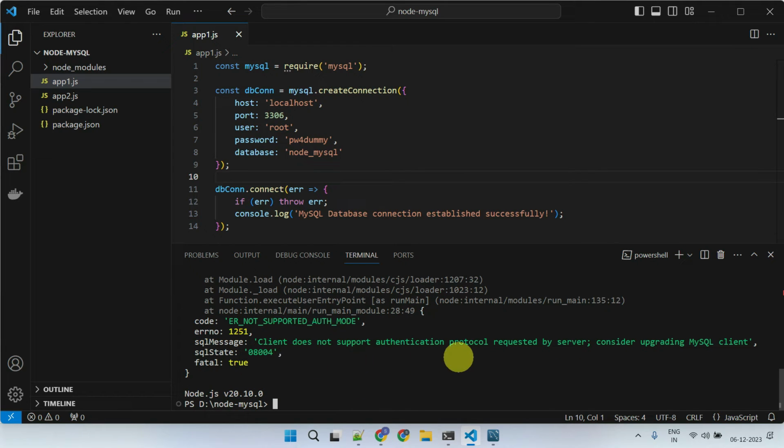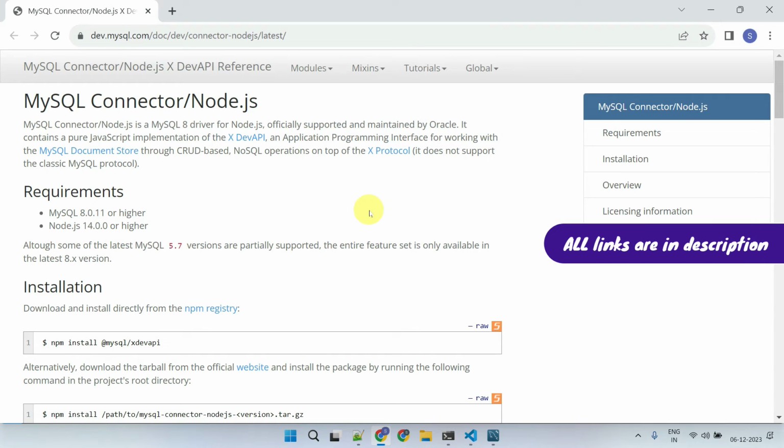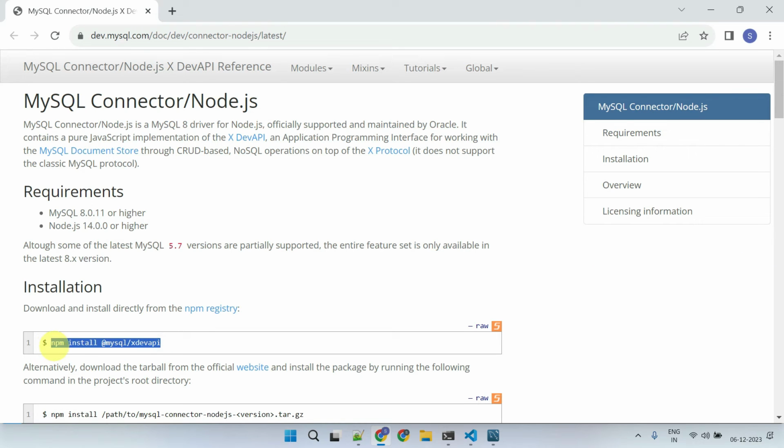Unfortunately, it didn't fix the problem. It's likely that the support for the latest authentication method is still not added to the specific client package. The next step is to look for a client package that accommodates newer authentication plugins. Specifically, this package from Oracle supports caching SHA-2 authentication. You can install it using the command provided here.